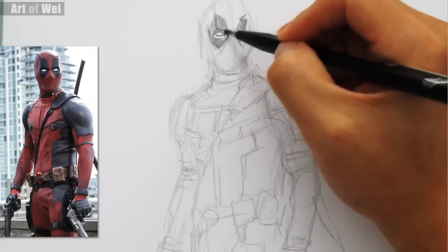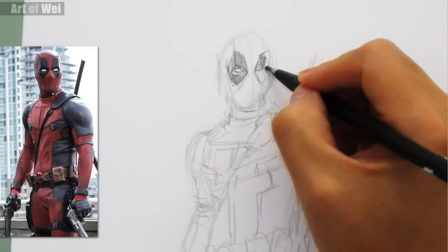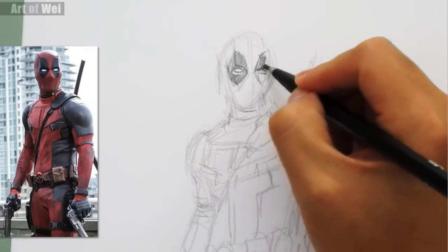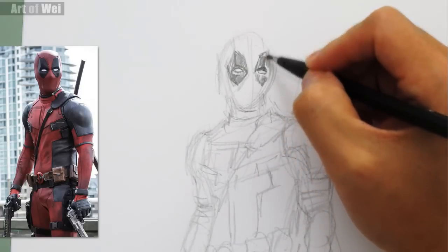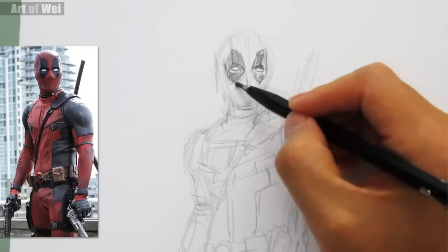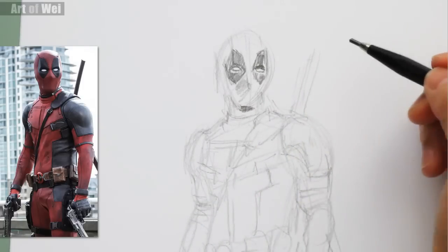Now that I have some of the placements in — this is black, so I'm just going to give it a shade. This is not a big drawing, and since I'm drawing all the way to the waistline, I have to draw a little bit smaller. So in terms of shading, it will be easier and a little bit quicker.